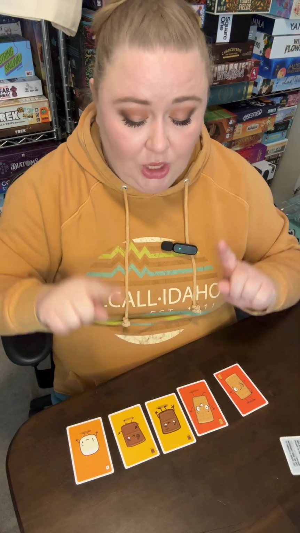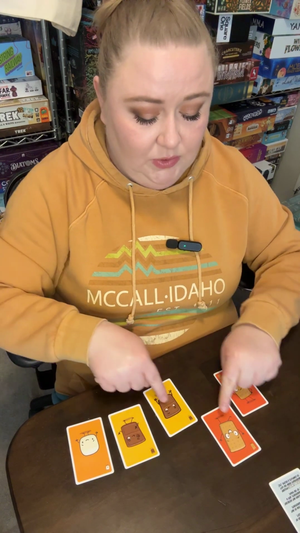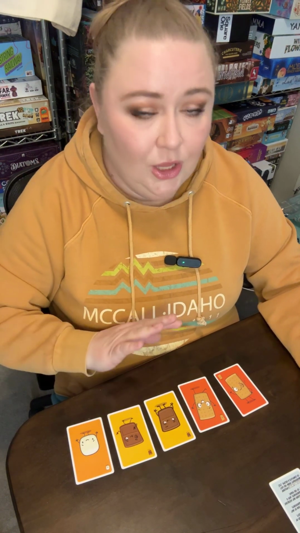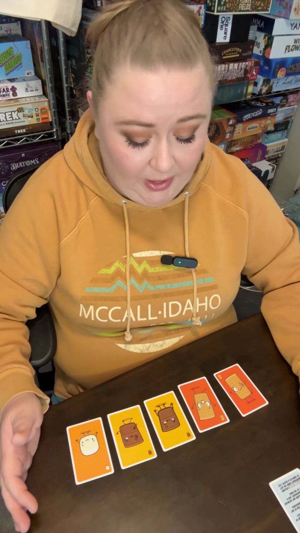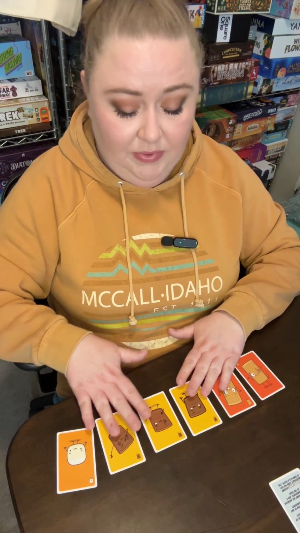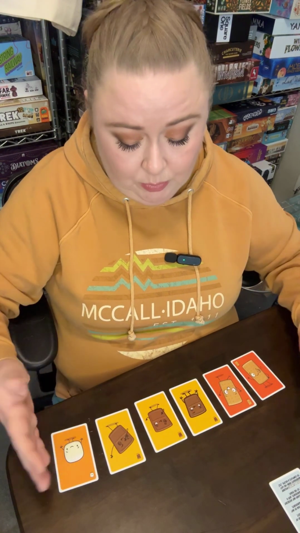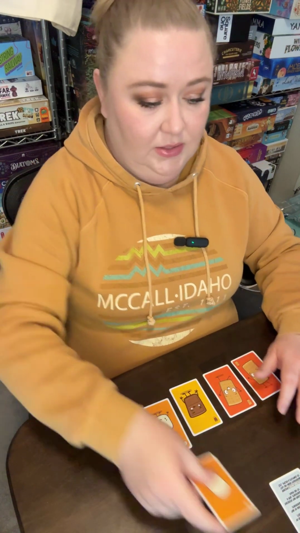You can churn them. You can swap the position of 2 cards in your line. You can return. You can return any 2 ingredients that are the same. You put them in the discard pile, and there's 2 discard piles, and then you can actually pick an item off the discard pile and add it to your line. So that might be a helpful way. Let's say I had 3 chocolates, and I don't really like that I have 3 chocolates because I'm trying to complete a s'more. So I could burn those, and then let's say on the discard pile there's a graham cracker. I would add that to my line.